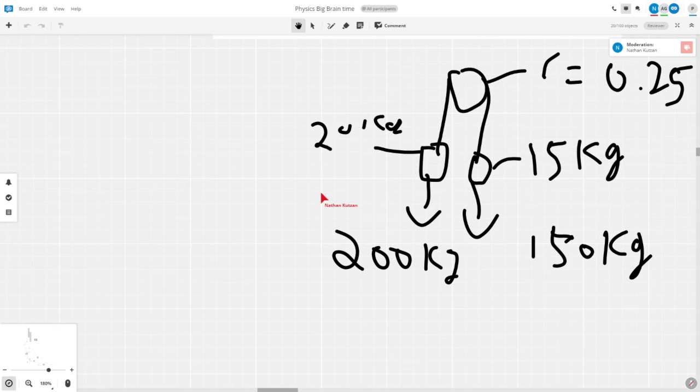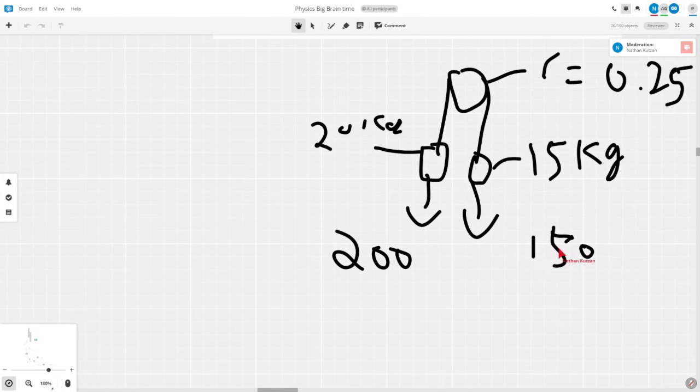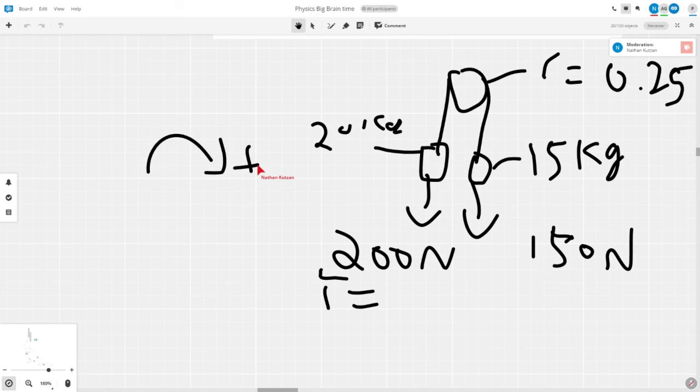Okay, so we know that torque is equal to the perpendicular force times the radius. We know the radius is 0.25. So, what is torque going to be? Why did I put kilograms here? Hang on, this should be newtons. All right, so what is the torque applied from the 20 kilogram box going to be? And also, we're going to say that going clockwise is positive in this case. All right, so we're just going to multiply 200 times 0.25.